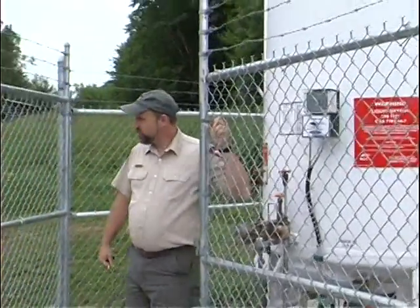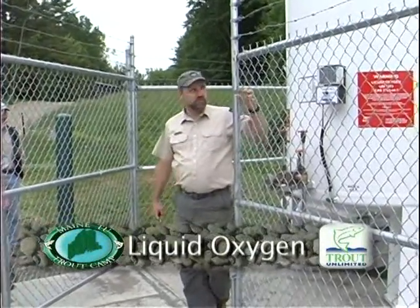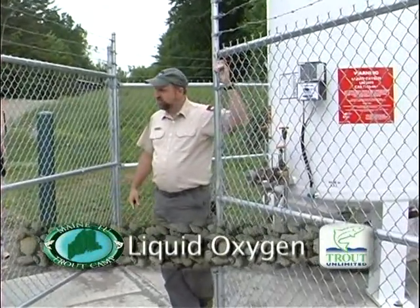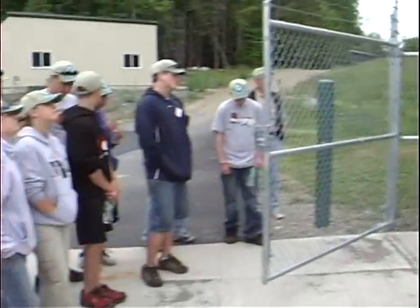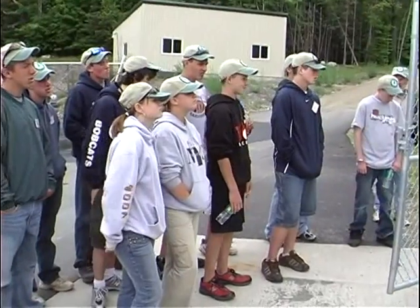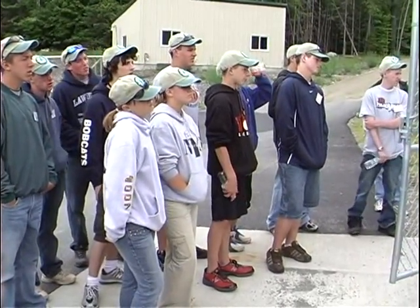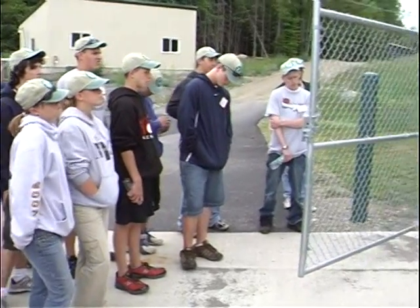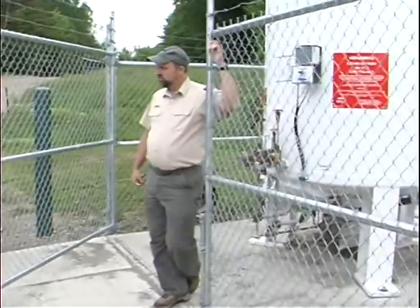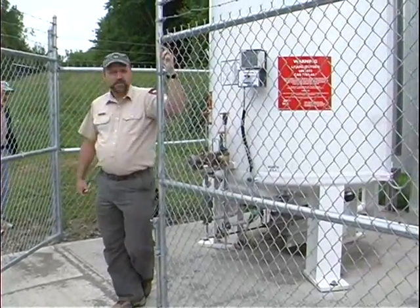To raise the kind of fish that we're raising here now on the same amount of water that we used to raise before, we couldn't do it without this huge tank that we're sitting right here. This is our liquid oxygen tank. For the most part, our DO, our dissolved oxygen, is very good throughout the course of the year. It's just when we get into late July, August, September, when we're carrying our peak biomass or peak pounds of fish on station here, that this baby, we live or die with this thing.